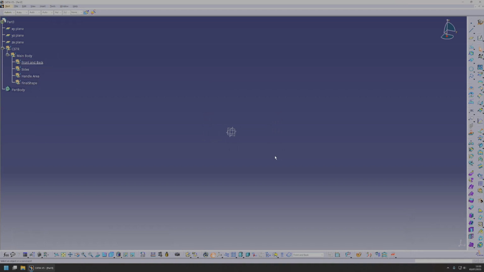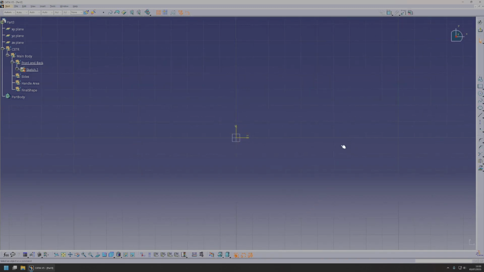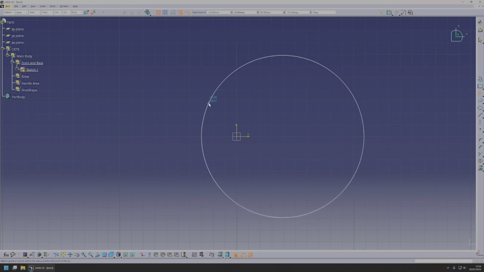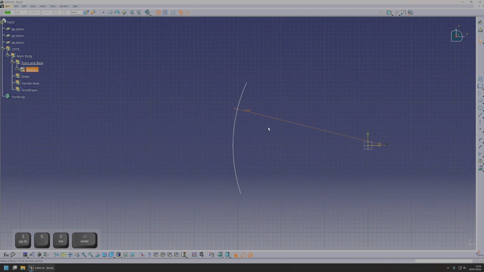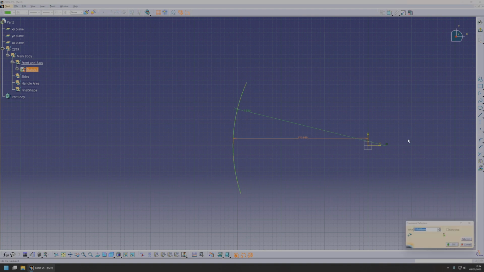Right, going to the first one, front and back, we select this plane. Actually, we see that this is not going to be just a rectangle extruded. It's going to have a slight curve to it. So to do that, let's create a circle arc. This is much better. Let's say 350 millimeters radius. We are going to place it like, I don't know, 70.